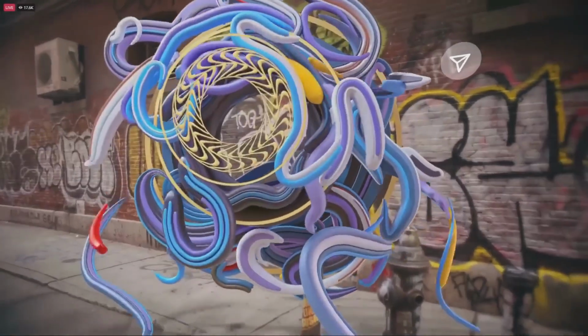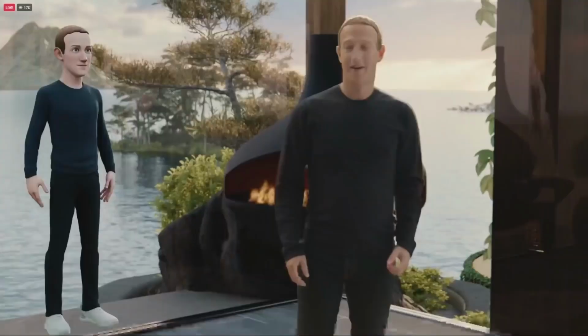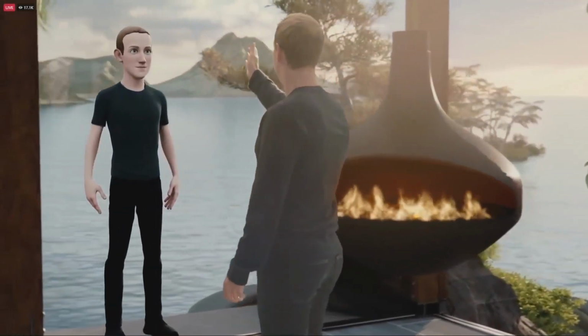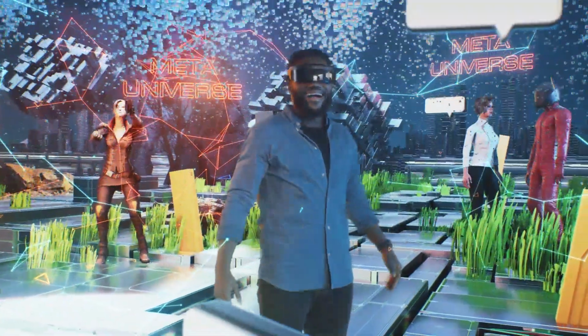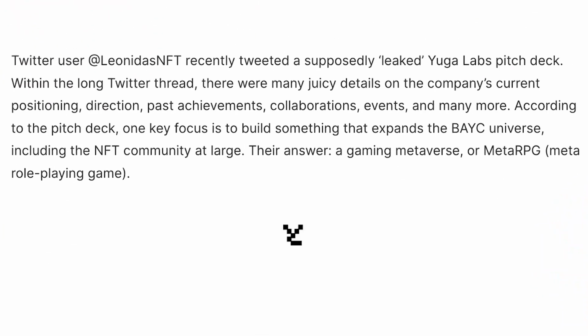Now, before I go into all the different aspects that come on one of these NFTs, let me tell you a little bit about the vision that Yuga Labs has promised for the Otherside. They tell you that every company is trying to produce the metaverse, which is true. We've seen Facebook or Meta trying to produce a metaverse. We've seen countless different crypto projects telling us that they're producing the metaverse as well. And Yuga Labs knows this. So they say that what they're doing isn't creating a metaverse, but they're creating a meta RPG, essentially a meta game. And they want to do this big.